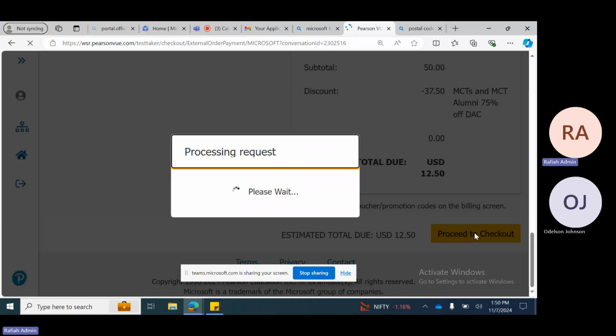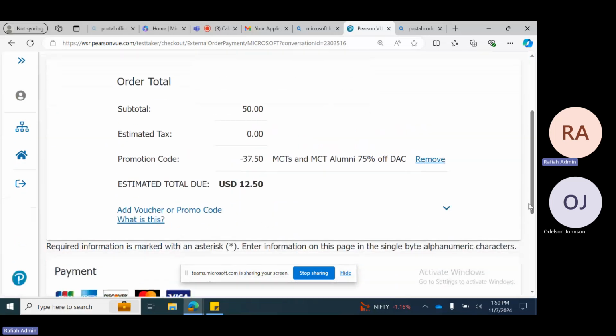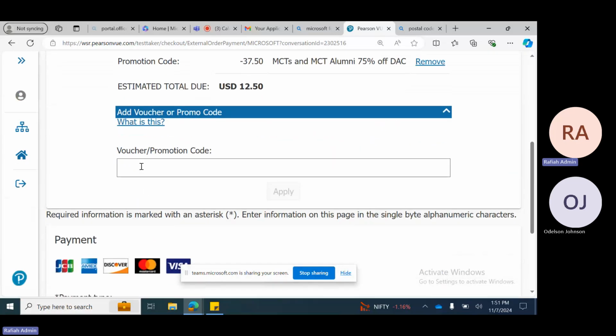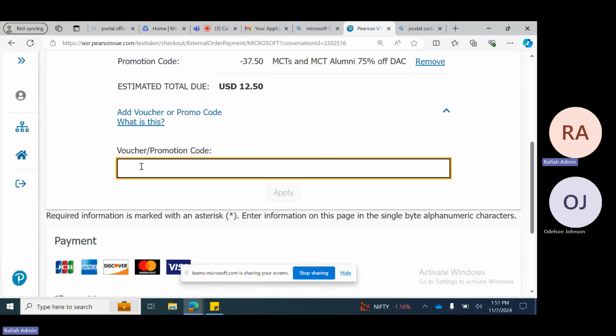Proceed to check out. It is at this point that you get to put in your voucher code. So you click on add voucher or promo code. Just copy the voucher code that we gave to you and paste it here. Let's say mine is MCEDFG. I'm just forming this particular promo code; I'm not going to put my exact promo code here.